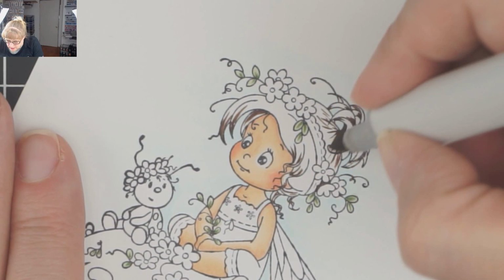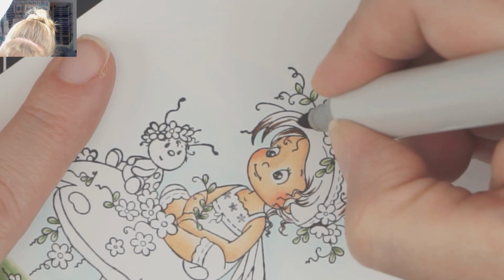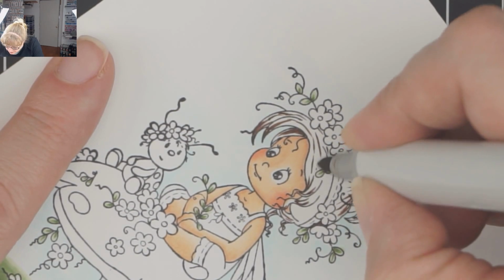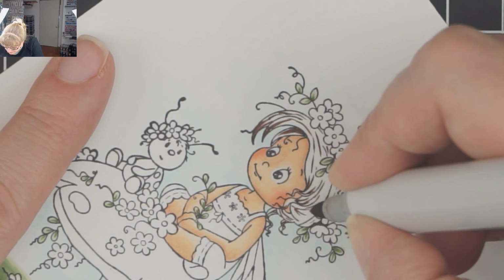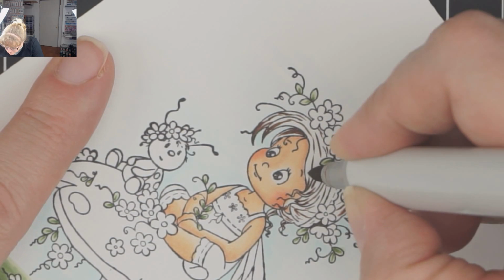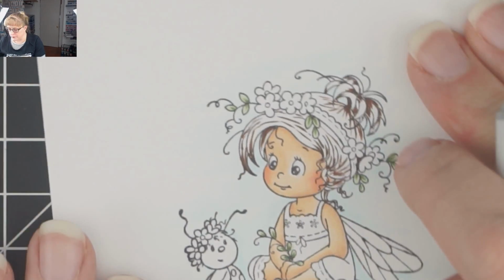And then we still have to tie in all of this stuff up here. So I'm going to take my pencil, or my pen, and I'm just going to go like this and add a few little lines in here. And I'm trying to just barely touch the paper. Same with this stuff. Let's bring this. We need to incorporate this up here into this headband. And this needs to come this way. Okay, let's try that. We'll see how this goes first.